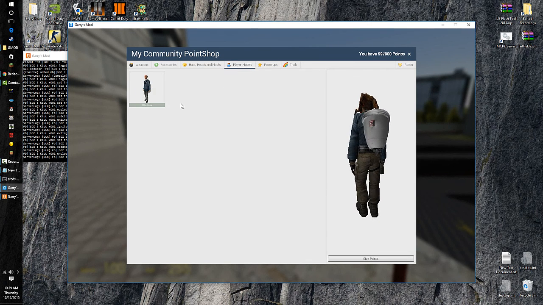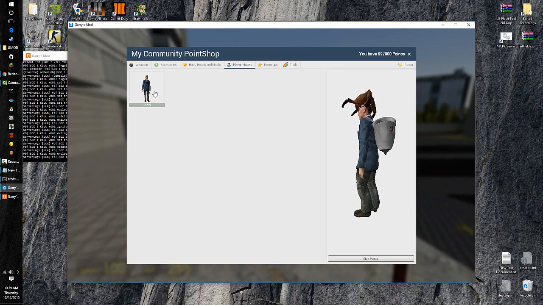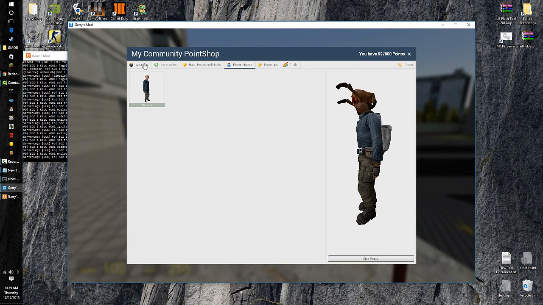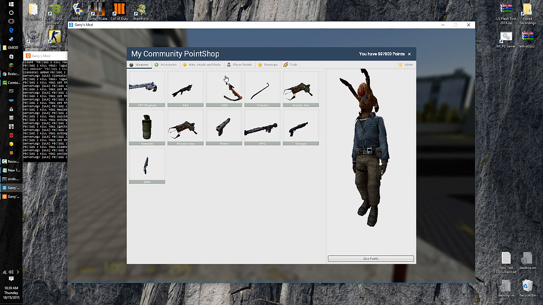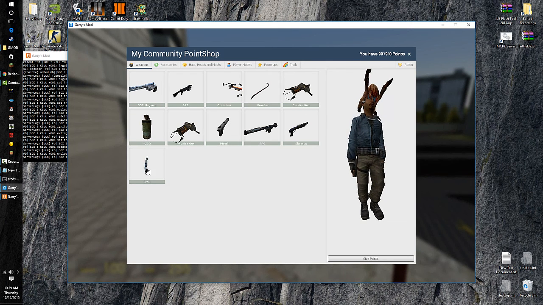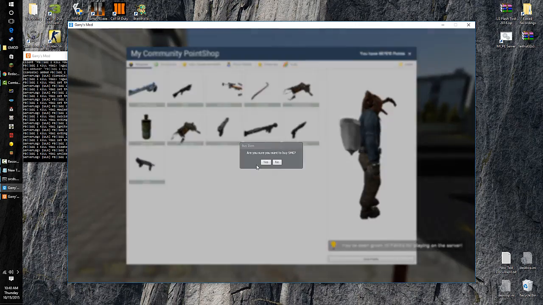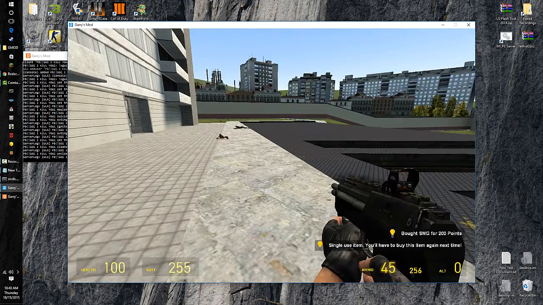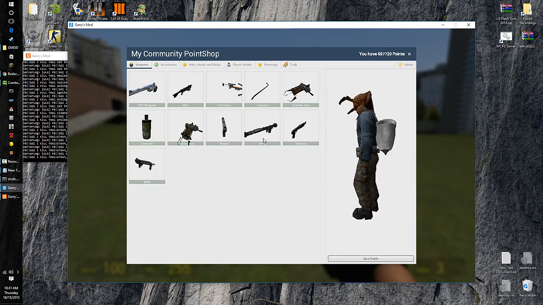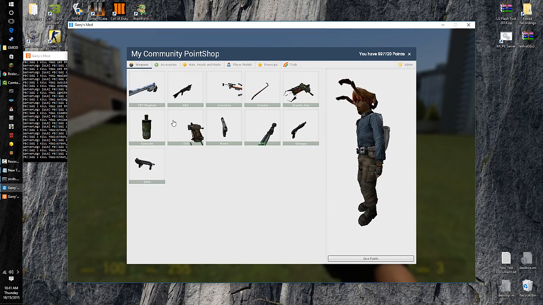So I believe you can change that and you become player models, and I'll show you guys how to add those and how to add different guns, because this is all you can get at the start. And so if I want to buy it, bam, all of a sudden now I have this. Yeah, so you're gonna have to be careful when you're adding stuff like this.